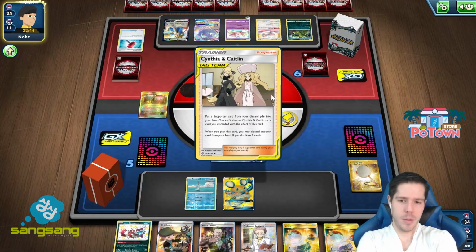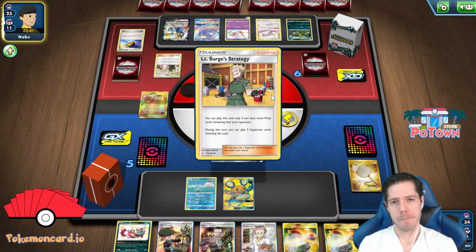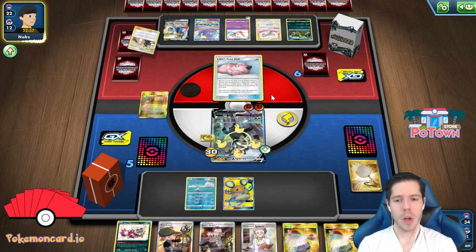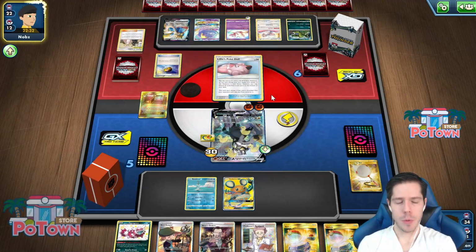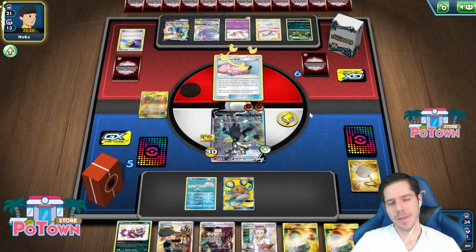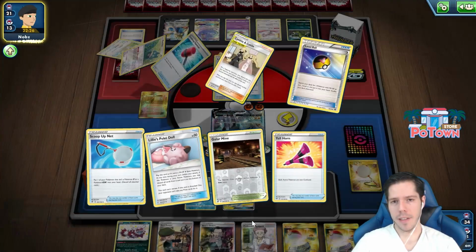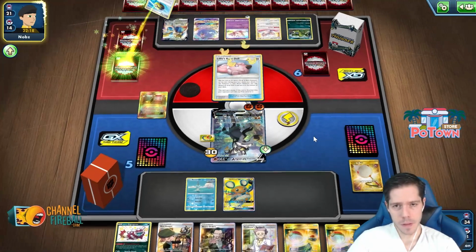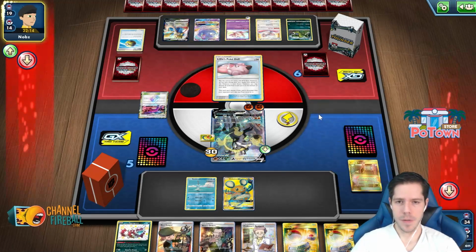Not much I can really do here, honestly. Just need to be patient. Hope to flip heads at some point. Hope to find energy at some point. Hope to KO that Mew at some point. They don't have space for Munchlax yet, which is nice. KOing the Mew will be pretty important though, for sure.